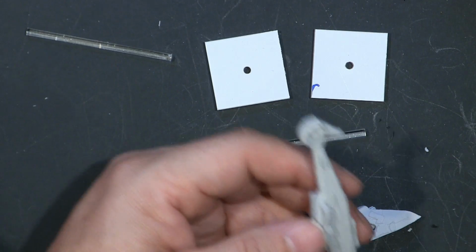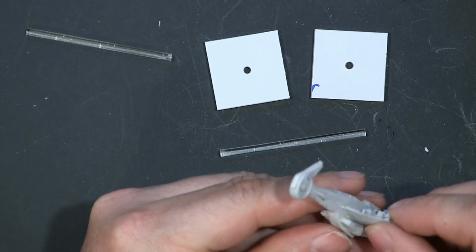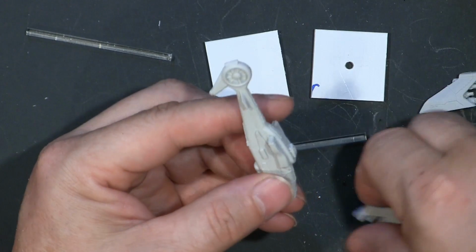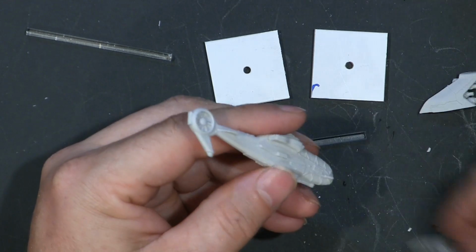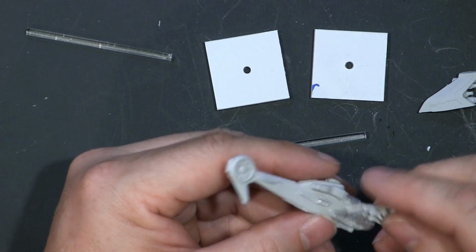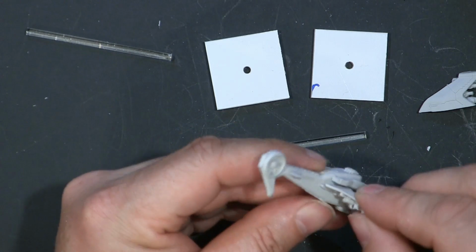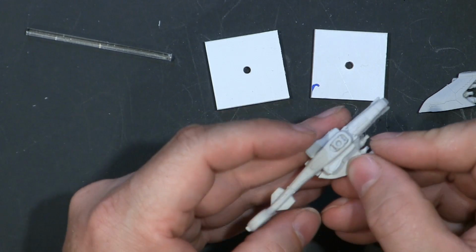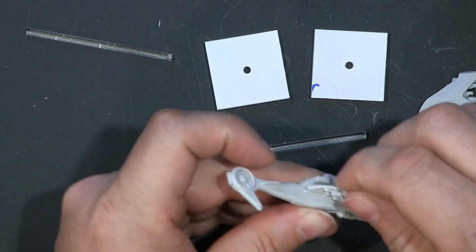Did I already cut one of those off? I think I did. So there's like no little knobby ledge. So I'm going to just do the other side because it's ready to go that way. I'm going to put the glue on here. I don't normally put the glue on this end, but I'm going to today. One thing I like about resin models is the glue generally dries faster. I don't know why. Bonds faster, bonds more chemically secure. I don't know. I'm not a glue scientist.